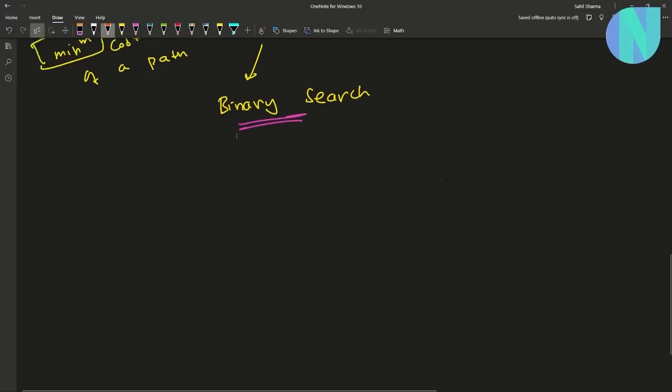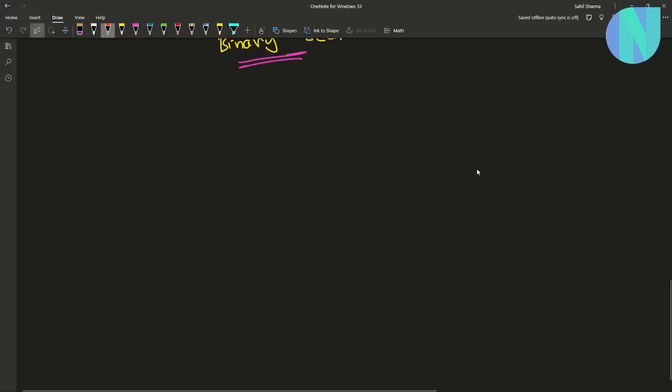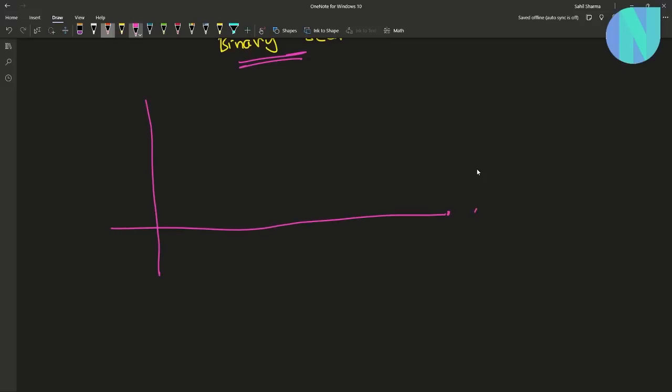So let's try and draw a graph for this. Let's say this is my x-axis. It represents the cost of the path, and this is my y-axis.